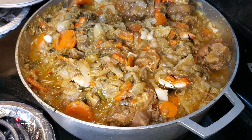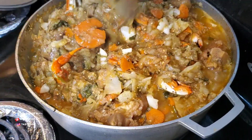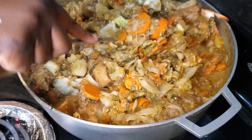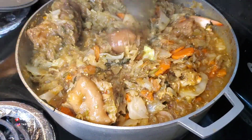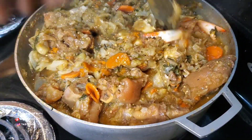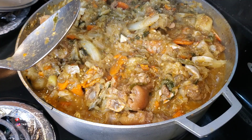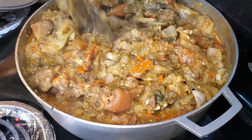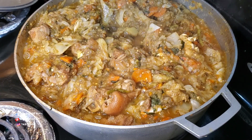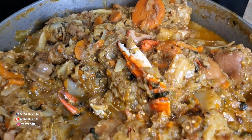I partially cover the pot with the lid and allow it to cook on medium heat for 30 minutes. Remove the cover, stir, allow to cook on medium-high heat until majority of the liquid has absorbed. Now there you have it, a nice pot of Haitian legume using pig feet and blue crabs.